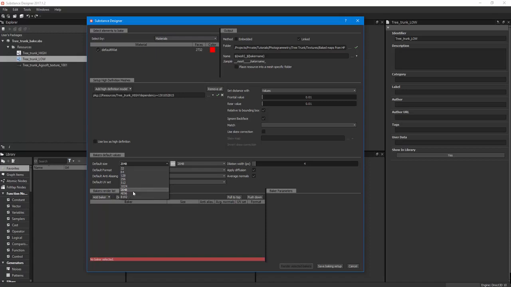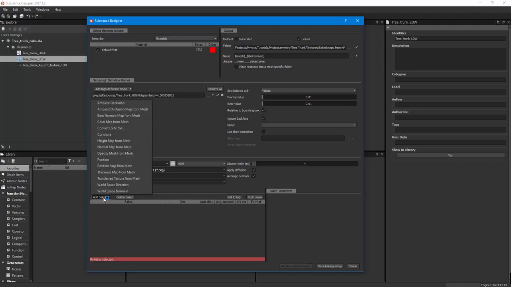For this part we will use 4K with PNGs and anti-aliasing subsampling 4x4, UV0 of course, and everything else can stay.